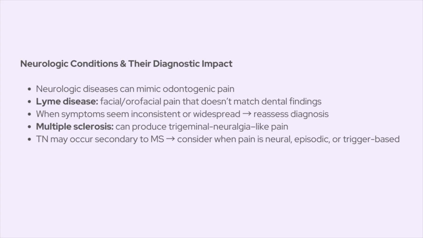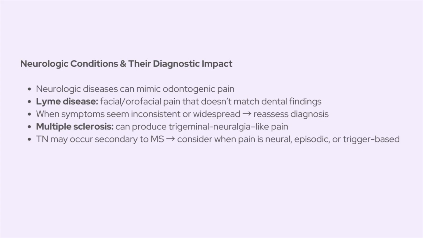All right, so let's start with neurologic conditions because these can mimic orofacial pain very convincingly. Lyme disease, for example, can produce facial pain patterns that look odontogenic. And the key is that these cases often don't line up perfectly with dental findings. So when symptoms seem inconsistent or widespread, you have to step back and make sure everything fits logically before diagnosing pulpal disease. Multiple sclerosis is another big one.